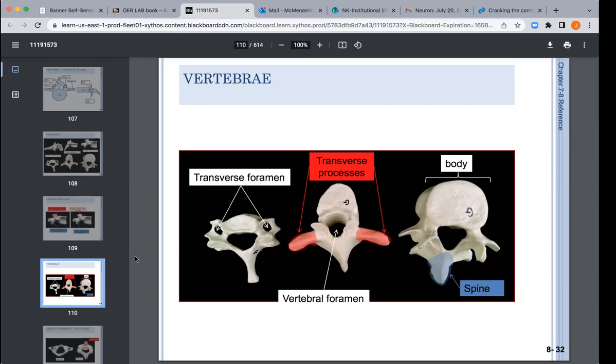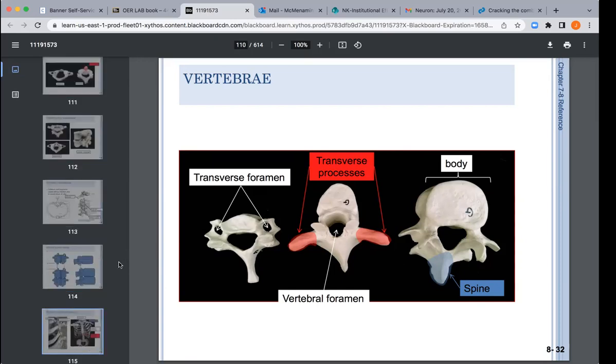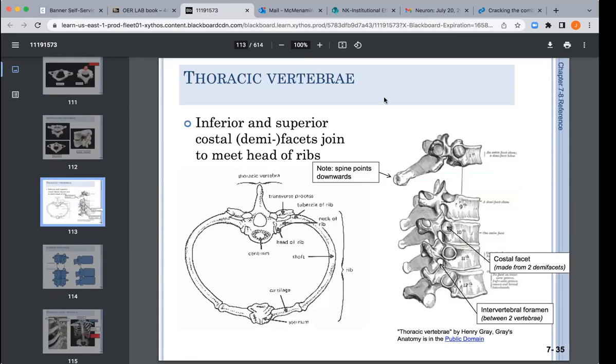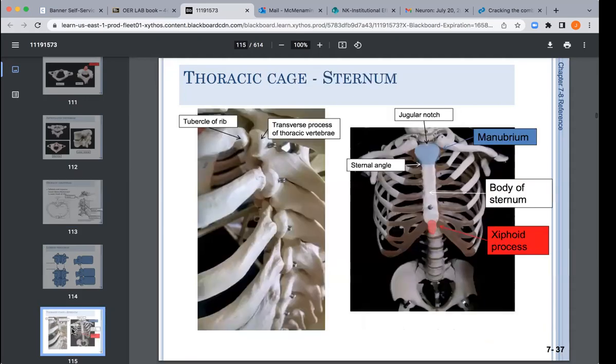So Mother Nature needs to create a system where information can be collected from the outside of the body and then sent to the inside of the body. All right. And here's a really good way to think about this. If these are the thoracic ribs, say the rib would be here, cartilage, there's the sternum, here is the central portion of the body of a vertebra, and here's that transverse process again. You can see these spaces that are opening up in between, okay? And this intervertebral foramen is the one we're actually looking at, right? So the intervertebral foramen allows for nerves to pass in and out, okay?